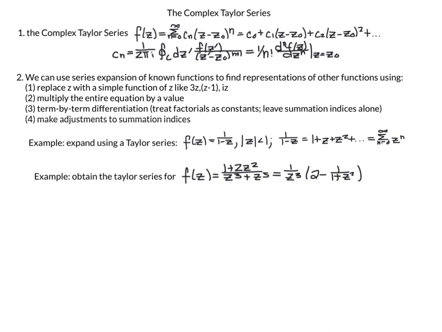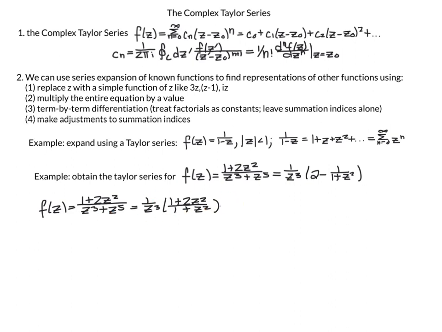The first thing I would note is in our known Taylor series expansion, z is just to the first power. There are no other powers of z. So the first thing I would do is, in the denominator, factor out the z cubed. So f of z equals 1 plus 2z squared over z cubed plus z to the fifth is equal to 1 over z cubed times 1 plus 2z squared, and then factoring out the z cubed, I have 1 plus z squared.